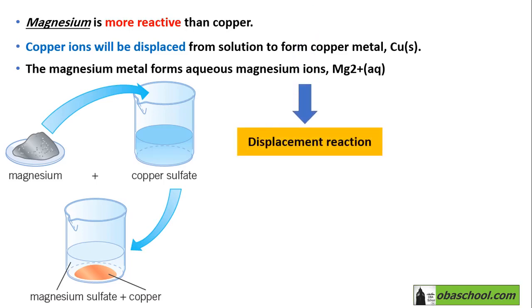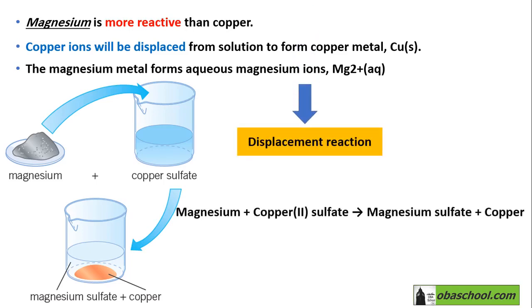This is what we call a displacement reaction, where magnesium plus copper 2 sulfate gives us magnesium sulfate plus copper. You see, the magnesium displaced the copper in the equation. And if we write the balanced symbol equation using symbols, we can write it as the following: Mg in the solid state plus CuSO4 in the aqueous state gives MgSO4 plus copper in the solid state. Magnesium, which is in green, displaced the copper, which is in yellow, and copper was released as a solid. However, Mg is now in its ion form, which is Mg2+.